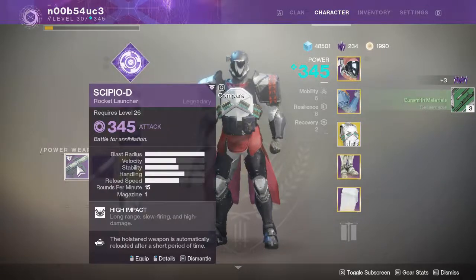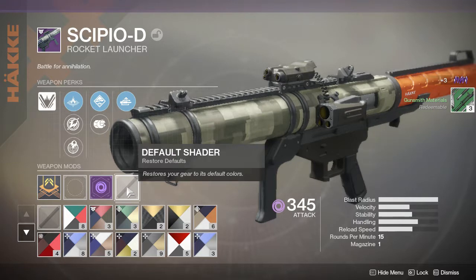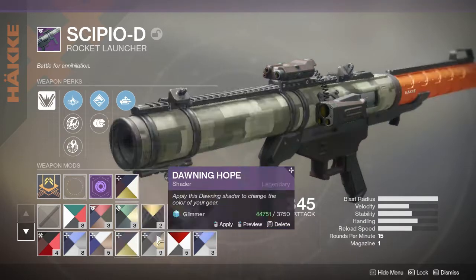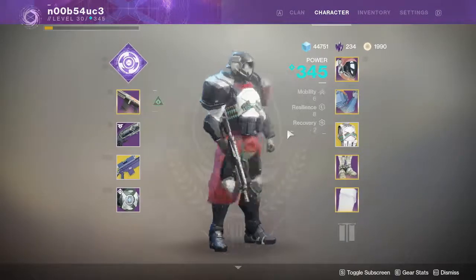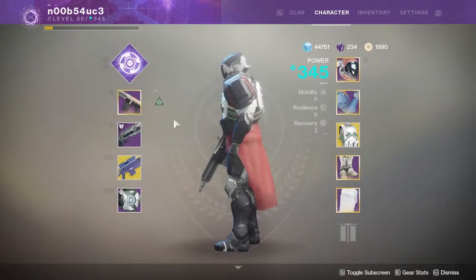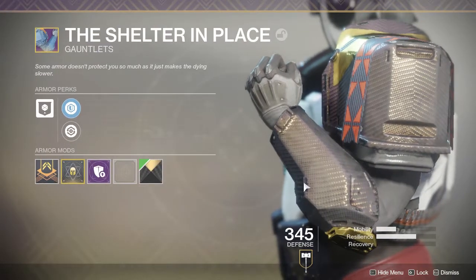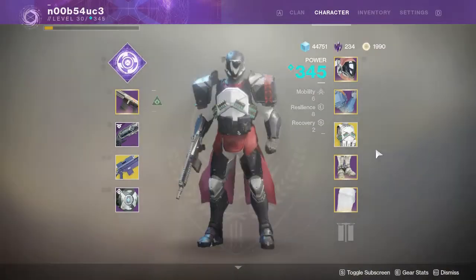Since this one has a higher blast radius, this is the one I'm going to keep. Whenever you're using shaders, you can actually use them on specific pieces of gear. So that way you can pretty much change the entire look of your character in any way you see fit. Like if you wanted to change the gauntlets to something like this, it could look like that, while the rest of the gear stays the same. If I missed something, let me know.